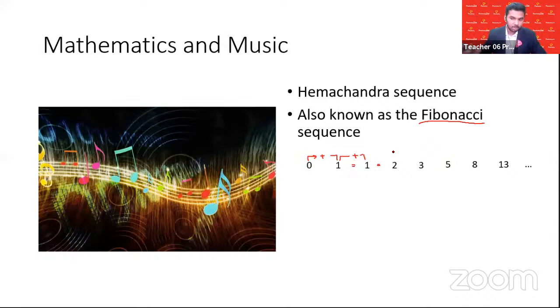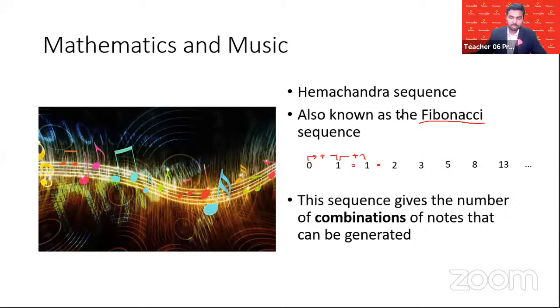Now there is a relationship between this sequence and the rhythm that we hear in music. So this particular number shows how many combinations you can make for creating a rhythm in music. So if you just hear some music piece, you can figure out how many kind of music patterns can I generate, and it is based on this sequence. Now I'll show you a video which will explain this. Hope I can share that video. Let me just try that out.